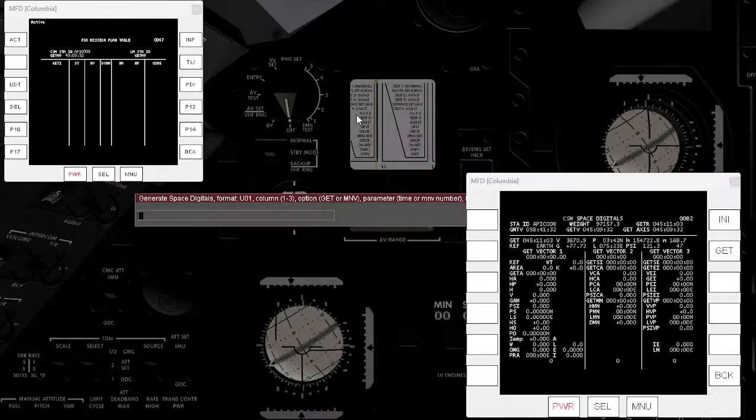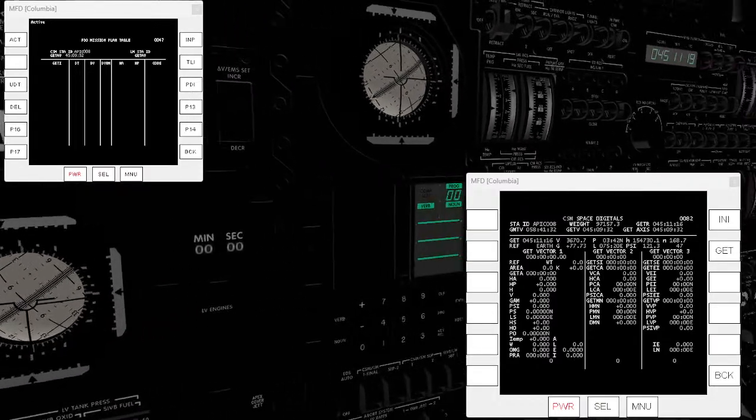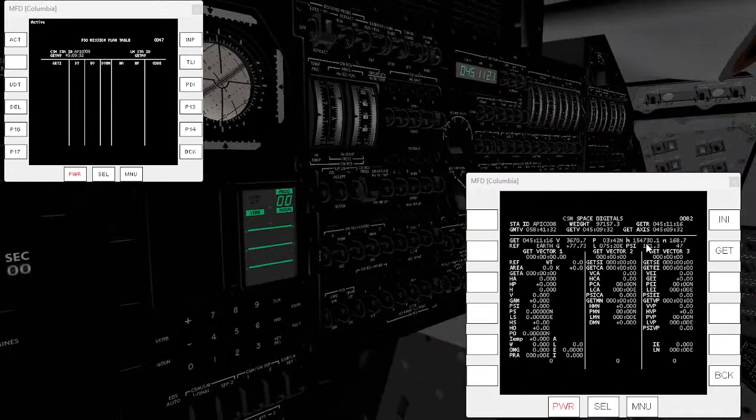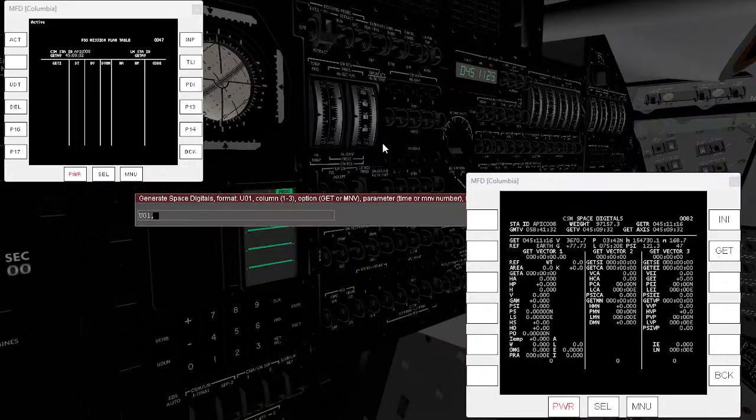GET, we're going to go U01, column 2, GET option, or where are we right now? 4511. Okay. So U01, column 2, GET, let's go 45 hours, 20 minutes.